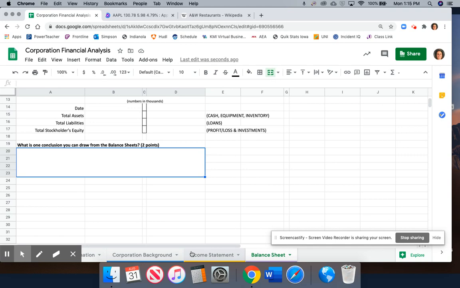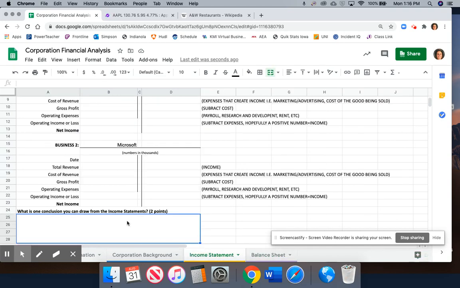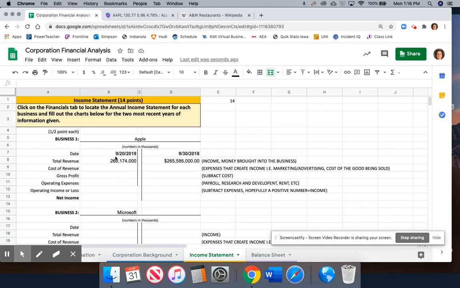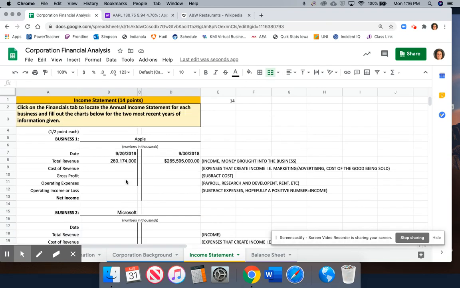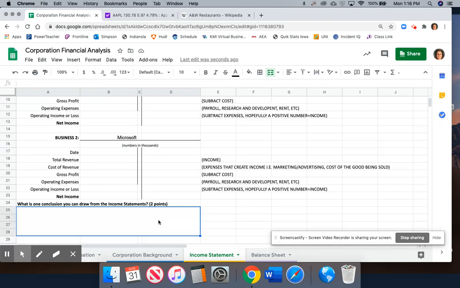Notice that there's some questions at the bottom of those. So we kind of talked about this. Well, what conclusions could you draw? Well, Apple had $5 billion less in revenue. Is there something new that came out in 2018 that boosted their revenue? Maybe AirPods really took off in 2018, whatever it may be. So you're just using some educated knowledge from these numbers that you found to compare Apple and Microsoft or whatever companies that you have.